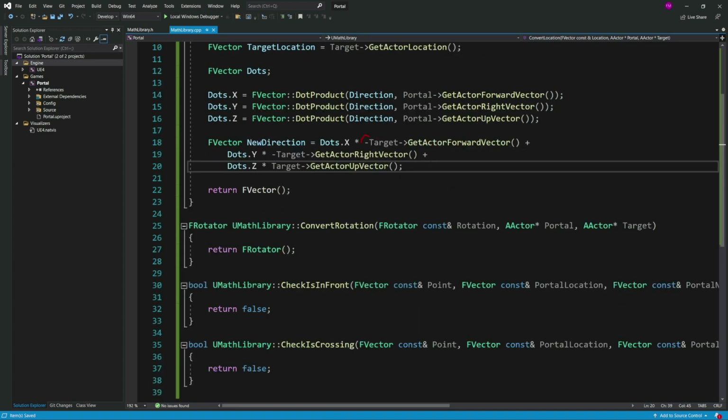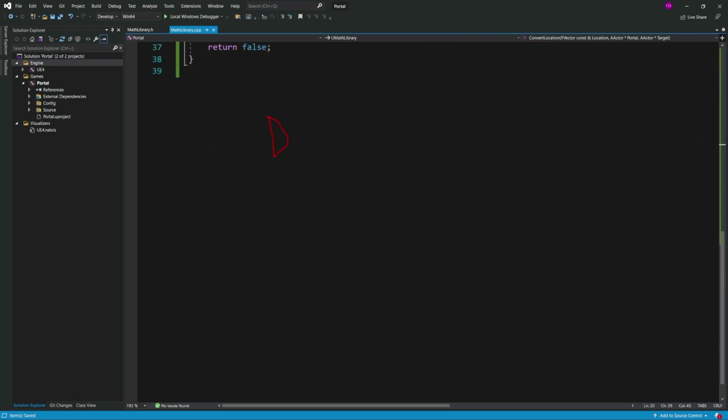And because we are changing the directions, we need to multiply with the negative of the target's forward and right vector, which means when we teleport our player from here to here, we will set his forward to the negative of the target. Let me just explain like this, it will be more clear. So here we have our player, or this is one portal, and this is another portal. And our player enters the portal like this. As you can see with this arrow, this direction is the forward direction the player is facing. So when I teleport him here, he will be teleported here and he will face this direction, as you can see over here.